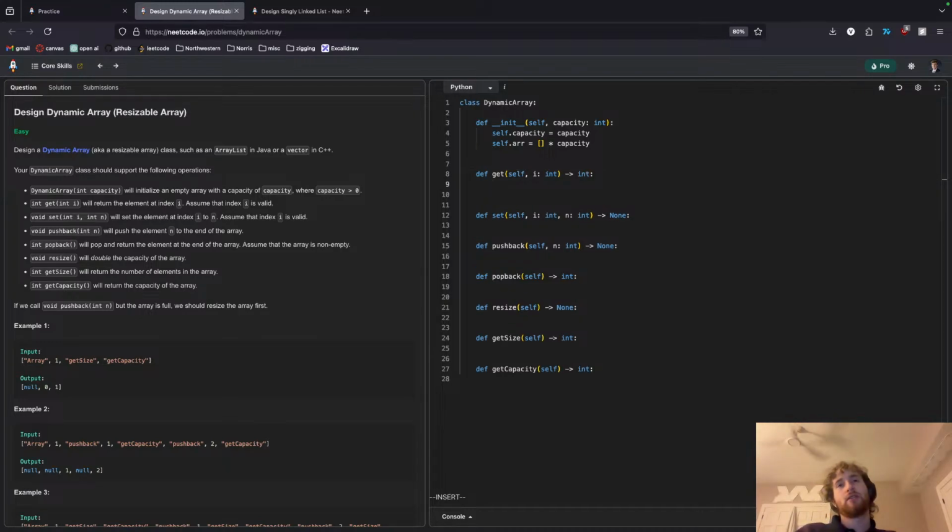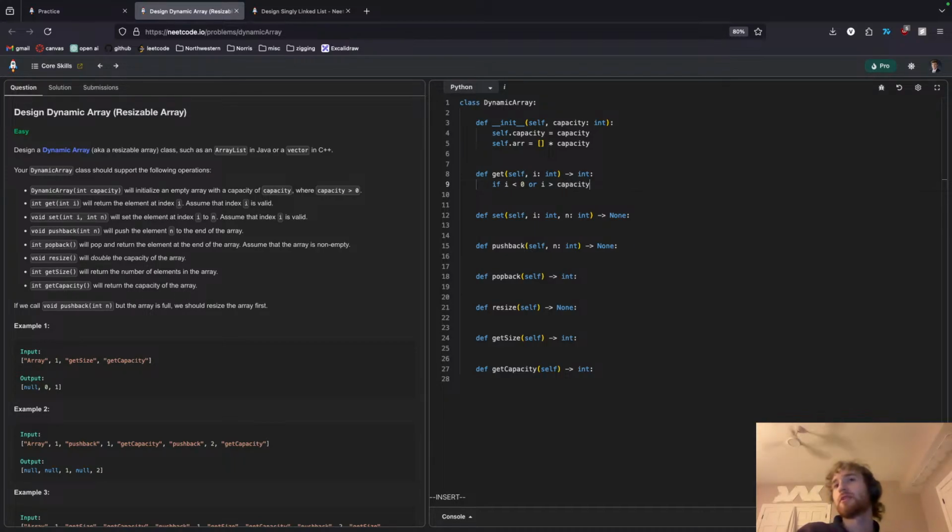So for get, we just need to check if it's within the bounds of capacity. So if i is less than 0 or i is greater than capacity, it's greater than or equal to.